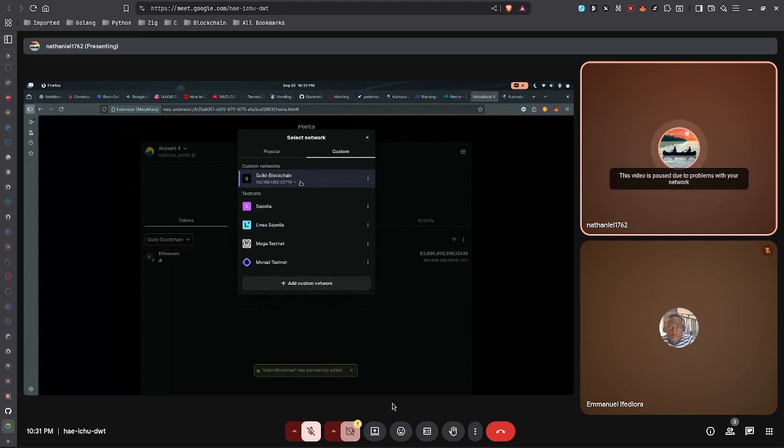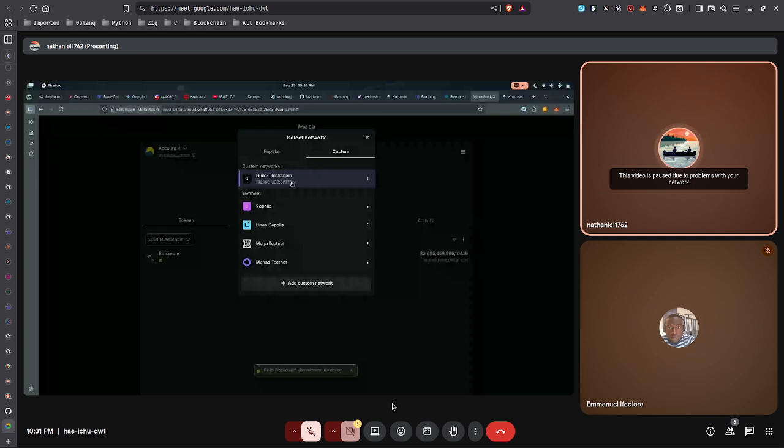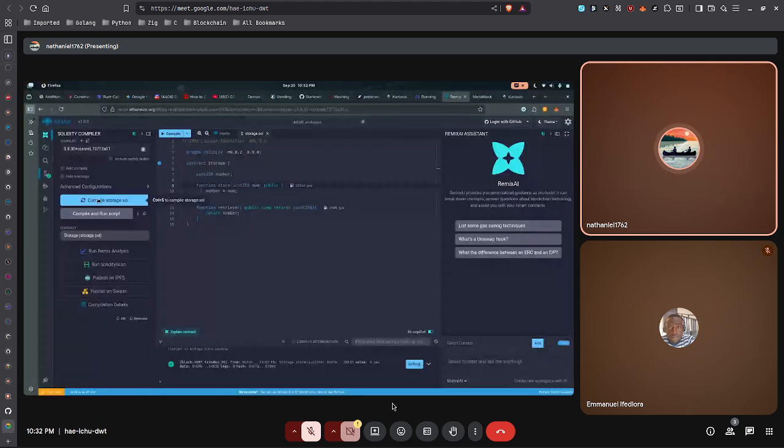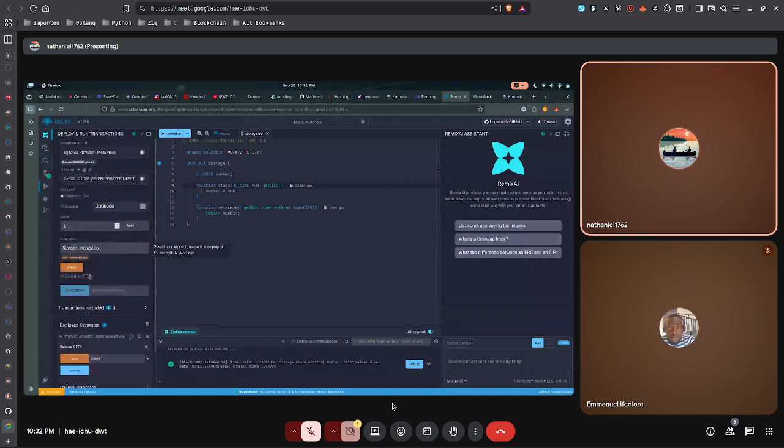Whatever we are doing here, we are interacting with our smart contract on the private network that we have set up. So this is Remix, and we want to deploy this smart contract via our private network. The first thing we need to do, like every other smart contract, is to compile, which we have done already. This is the reason you're seeing this green check here. The next thing to do is to deploy. Okay, let me delete this contract that's here.